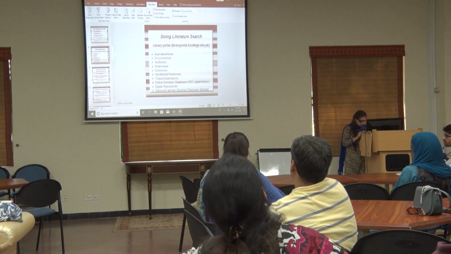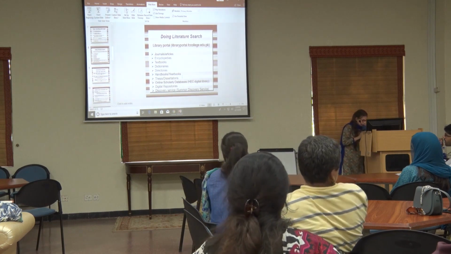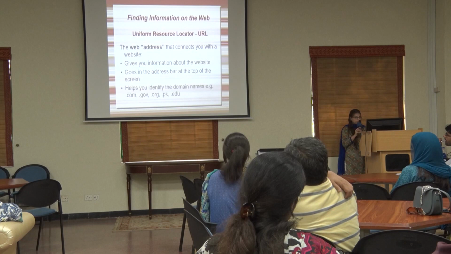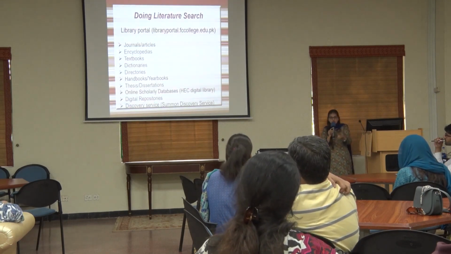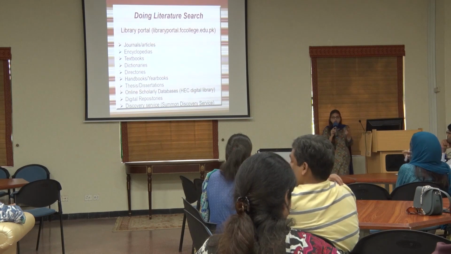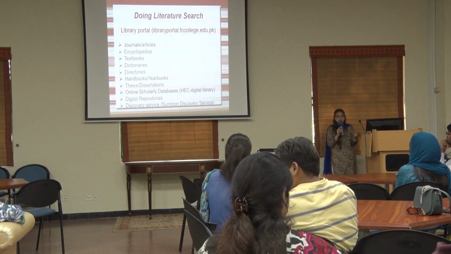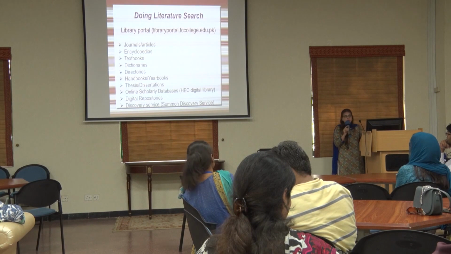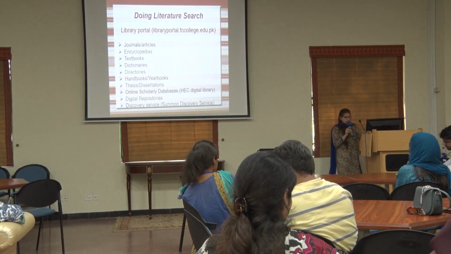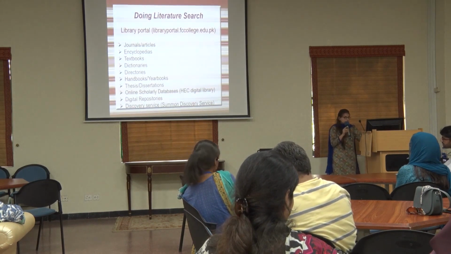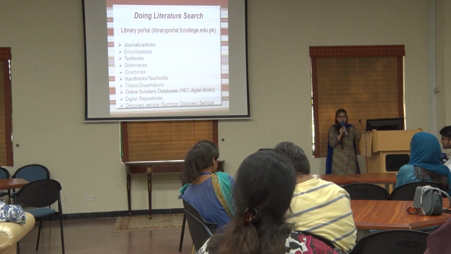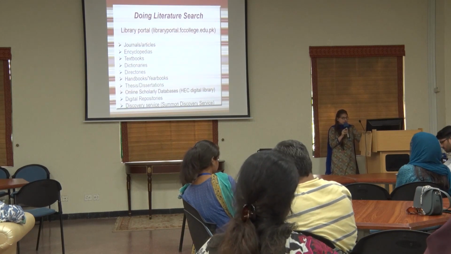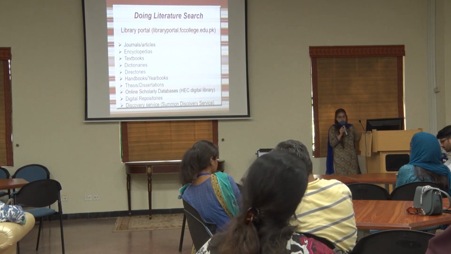Okay, so if we just go through these resources, we have to consult our library iPortal. We have to consult journal articles first thing first. We have to consult encyclopedias, which are available in the library reference section. Textbooks as well, dictionaries, which will obviously give you the meanings. Directories, quite helpful. Handbooks and yearbooks are also available in the library, so you can consult these. Dissertations and theses in print.